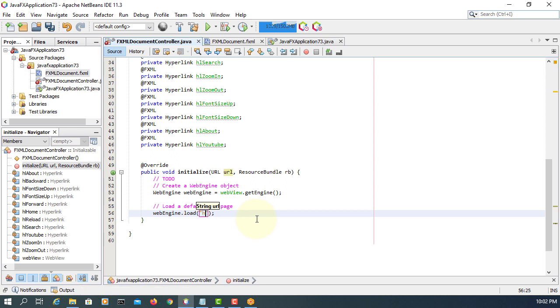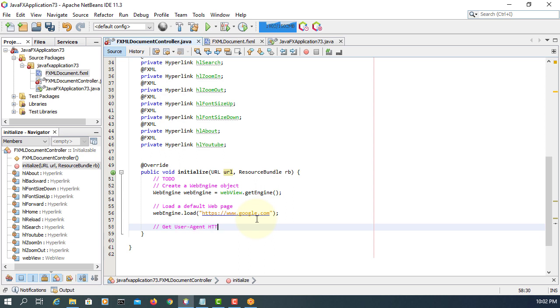In this case, you have to use a full URL. So https://www.google.com. So here get user agent HTTP header means what kind of web browser you are using.